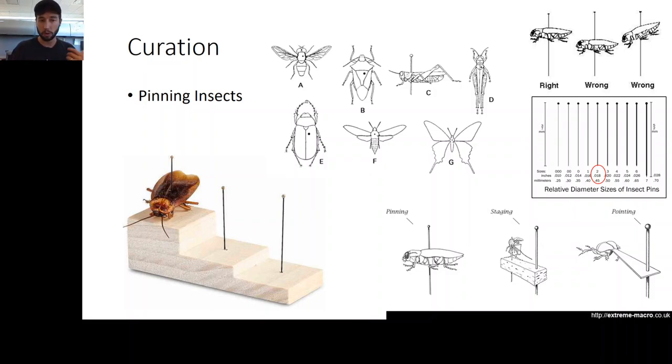After you get accustomed to it, maybe you can do that, especially if you learn how to do the pinning really slowly. But at first, I would recommend doing it over a piece of foam or something. Be careful not to push too hard, breaking legs and things like that. You can usually ease the pin through the exocuticle, and then it's pretty easy once you've gotten through the exocuticle of the insect.